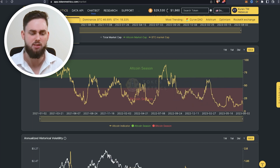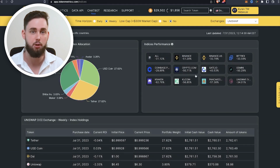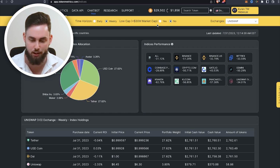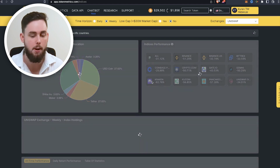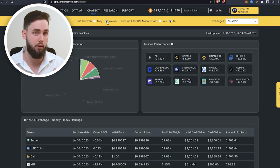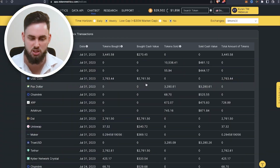It is quite known. We also have something that's very, very unique here, and that's the indices, right? So this will allow you to customize this page and pretty much shadow trade the AI trading bot here. Now we can have a look and you can actually do a few things, right? You can check the time horizons, you can pick what sort of altcoin categories you want, and you can also specify what exchange, even decentralized exchange, you have access to. It'll go through here and then pick apart what projects it's buying and on that date. Obviously, if you pick weekly, it focuses on the weekly timeframes here, and you can scroll right down to the very bottom and pretty much mimic trade it, okay? So this is for anyone who kind of wants to pick up some of that money in the short term, right? You don't want to invest for 12 to 24 months. You kind of want to pick up as much capital between now and then as possible to invest, and this is something I would definitely recommend.